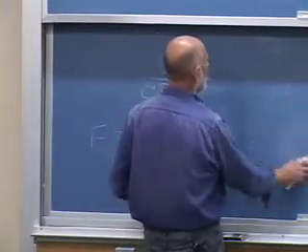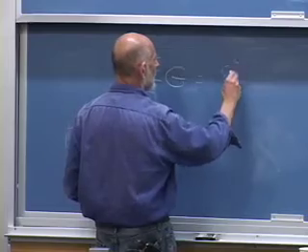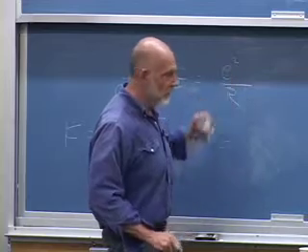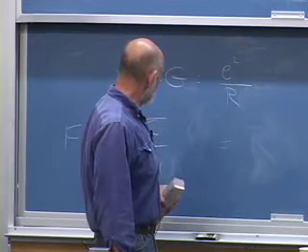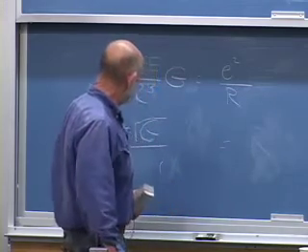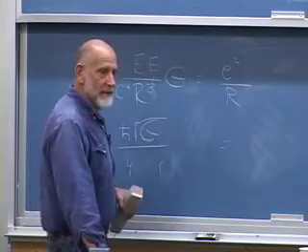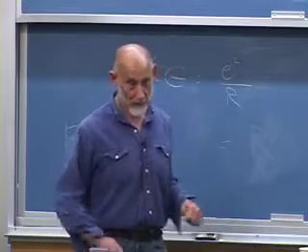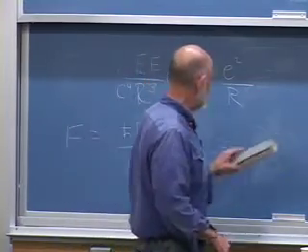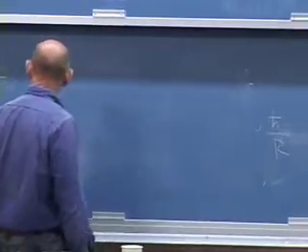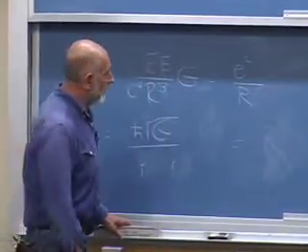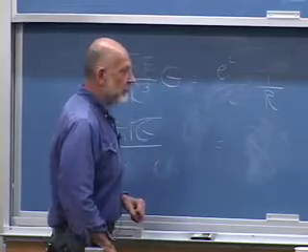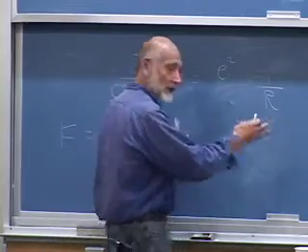And I want to set that equal to e² over r. But this is not dimensionally consistent if e is dimensionless. So I need some ħ's and c's in there. Well, I want the charge to be dimensionless because I happen to know its value in dimensionless units. It's about a tenth, close to one. So we have to put some correct factors. This has units of energy, right? So we have 1 over r.